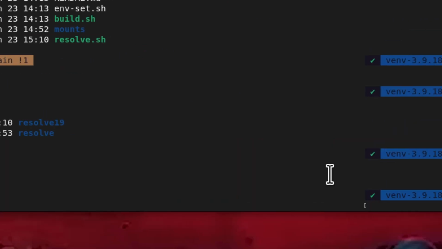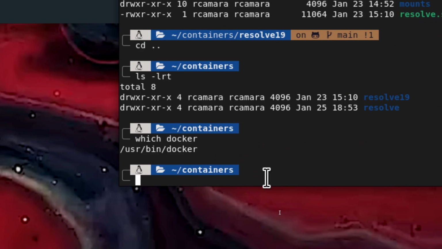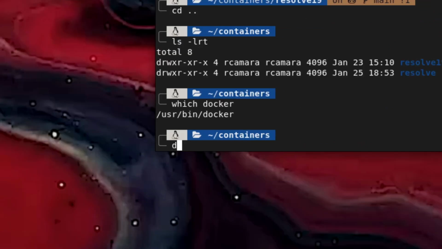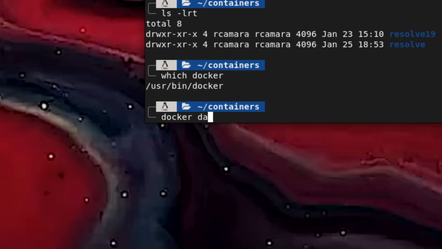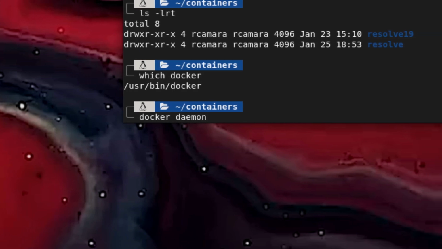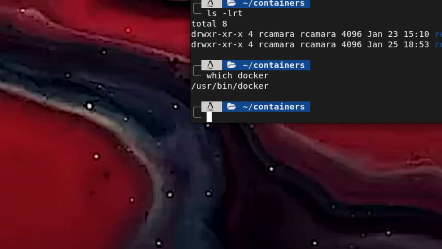So containers will have the process inside, and in order for you to run containers, the Docker daemon or service, daemon is spelled like this. So daemon is the same as service, but that's what they call it in Linux. So in order for containers to be created and started, the Docker daemon must be started.